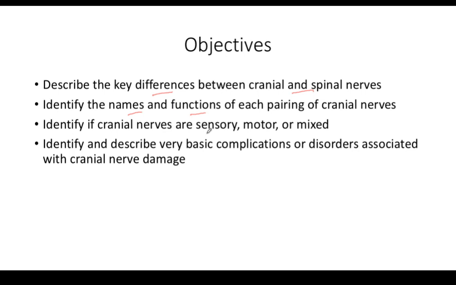Another key thing with cranial nerves as well is identifying and understanding their functional characteristics, understanding if a cranial nerve is sensory, motor, or mixed. I'll talk about what that is more in a moment. And then, like I said, with anything, if you understand how something works, it's important to understand what happens when it doesn't work and the effects that damage or impairment to cranial nerves will create within the body.